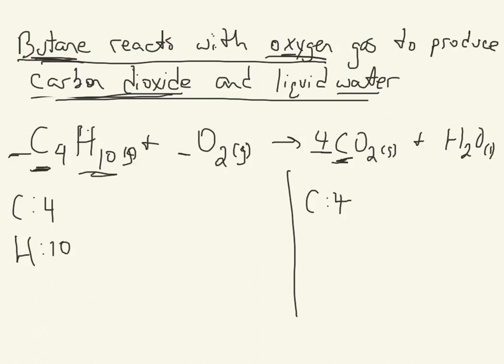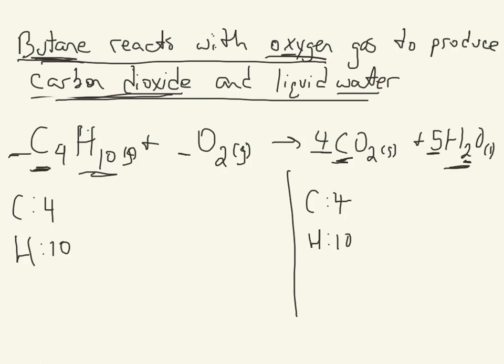And if I look over here, my product side, I only have 2. So again, to get them equal, I can just simply put a 5 here, and any number that you put big in front goes all the way through the whole equation, and it would be multiplied by the little subscript numbers down here by this 2. So 5 times 2 is 10. So therefore my hydrogens are now balanced.